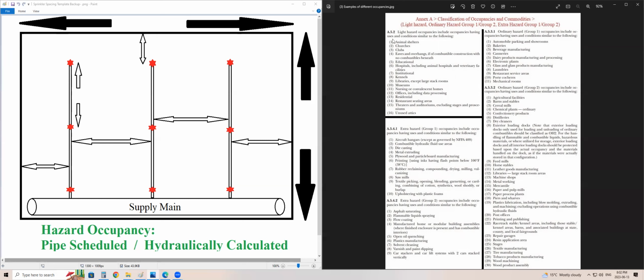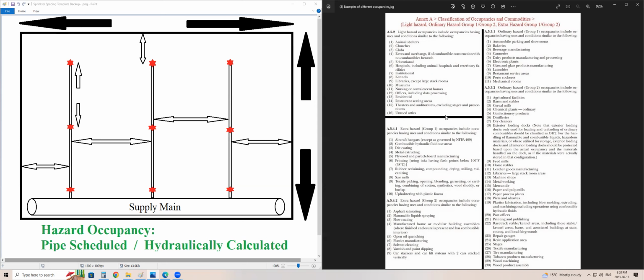So anyways, here are some examples of light hazard occupancies, and this obviously isn't a full list. It's just some examples for you to go off of. So as fitters, I kind of like to, how do I put this? This is kind of more the designer's job. When you get a stamped drawing from an engineer or designer, they will know what hazard occupancy they are designing the sprinkler system to. And it's not always just based on what the area is, but it can also be based on the commodities within the area being protected.